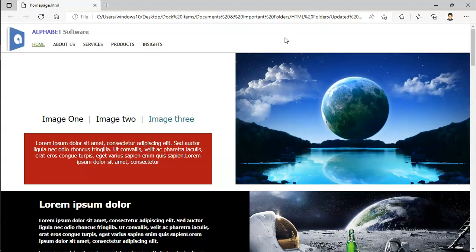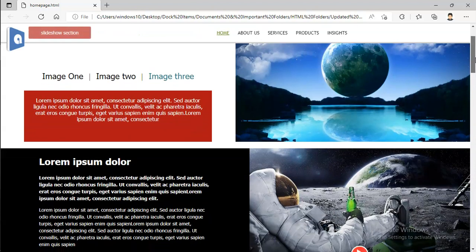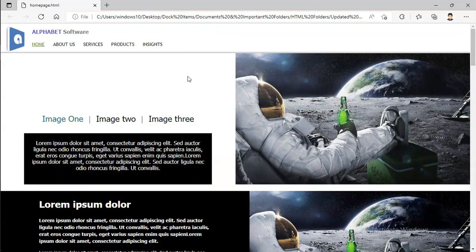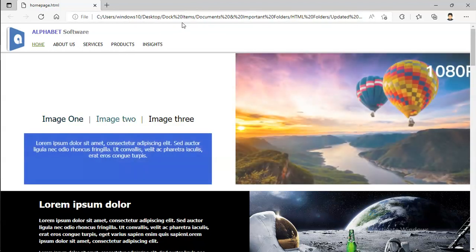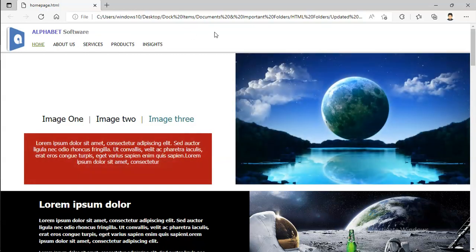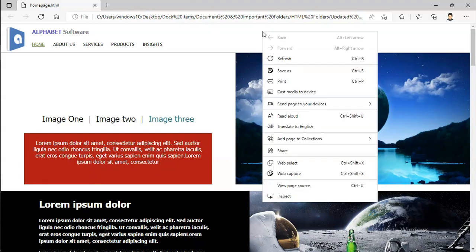But this whole thing will seem ugly if this web page is inside a tab, iPad, or inside a mobile. So we have to design different themes of web pages for mobile, for tabs or iPads, and for laptops and for PCs. So I'm going to show this to you now.